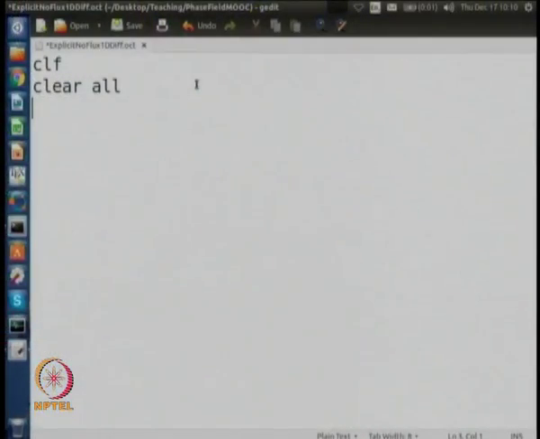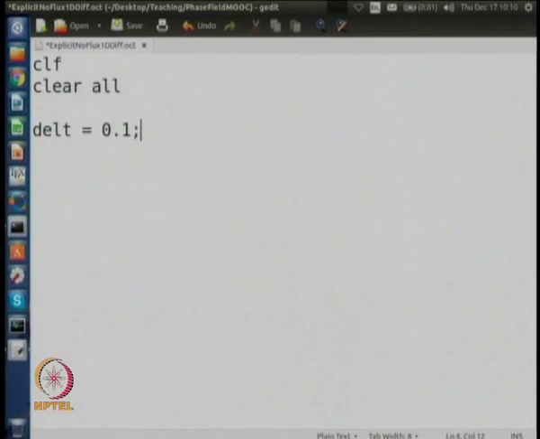We have also cleared the figure window, so it is a clean slate from which it is going to start the computations. Now, let us define this variable delta t and delta x. So, this is how we do. Let me call it del t is equal to some value. Let me take a value of 0.1.